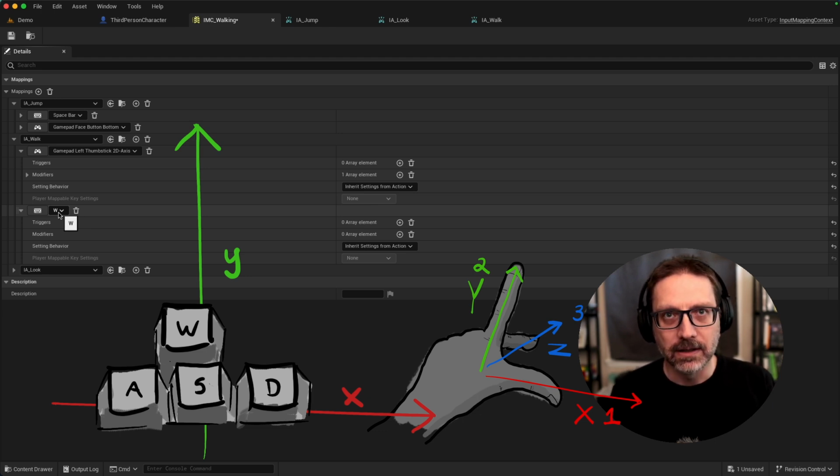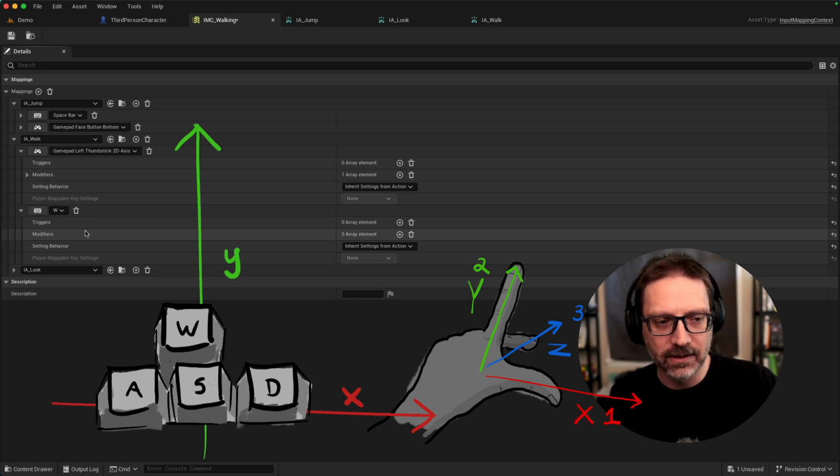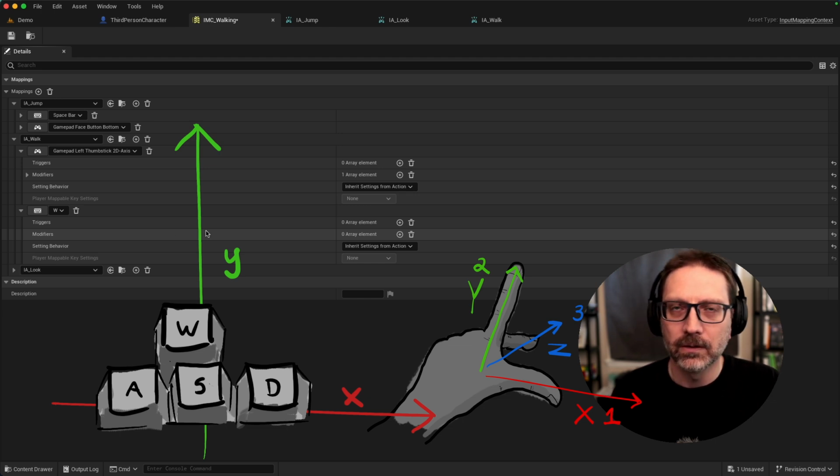So that's in the Y-axis. But by default, when you add a key, it's going to go into the first axis. And the first axis is X. So what we need to do is figure out how to change X to Y, because we want W to affect Y instead.